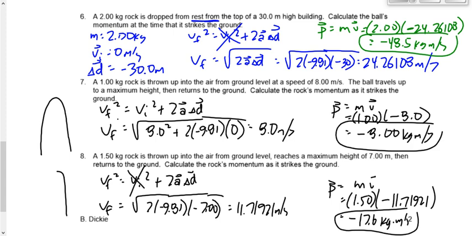A lot of times on a test, we're actually asked for the magnitude of the momentum, and we don't even need the direction. But we want to be ready with the direction just in case, because they don't always ask for the magnitude. Sometimes they ask for the momentum. Be ready just in case.